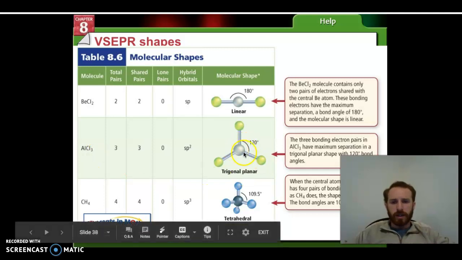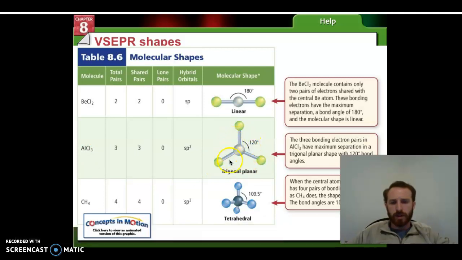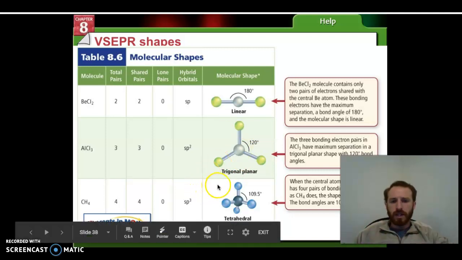So aluminum chloride, right, you've got aluminum in the center, it's got 3 bonds to the chlorines, and so they're all going to be as far away as possible. Well, 360 is all the way around. Each of those bonds between each other, you're going to have 120 degrees. Okay. With CH4, right, methane gas, you get carbon in the center, and each of these are going to be angled 109.5 degrees from each other, and there are no lone pairs, right? So if you notice all 3 of these on this page, no lone pairs, because the lone pairs would influence the shape of the molecule.